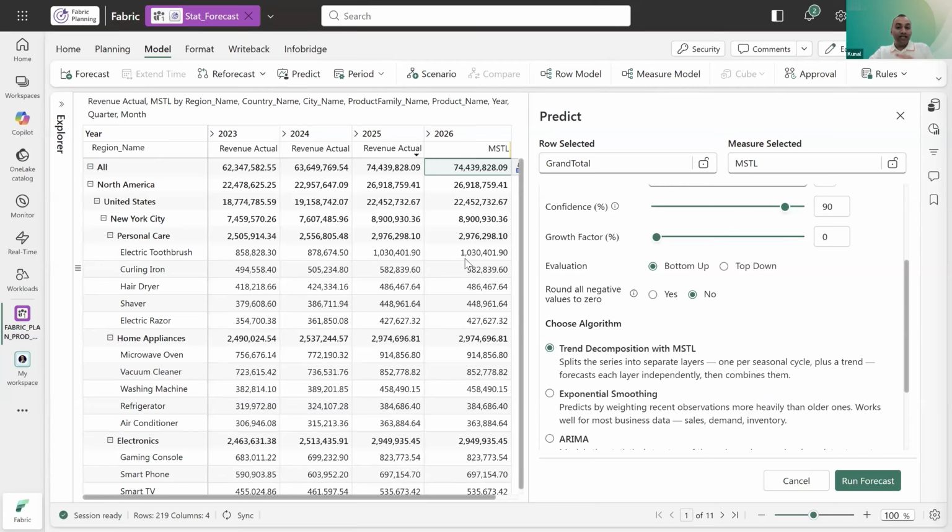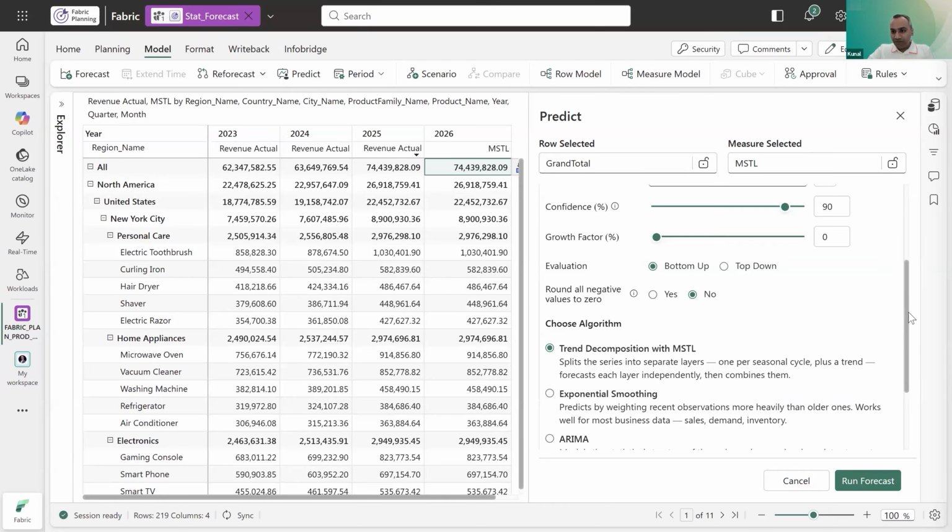It will be treated individually, and then row by row, the forecast is predicted and the total is aggregated on top. However, for top down, the trend and the seasonality of the grand total is evaluated, and the output of the predicted value is spread and distributed based on the self weight of that specific measure. So let's go ahead with bottom up.